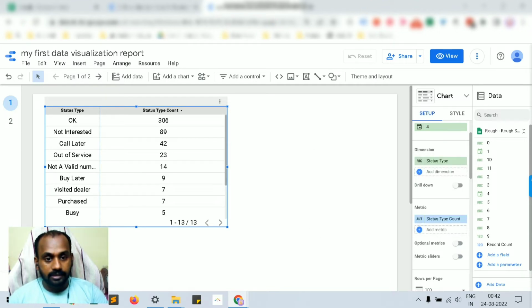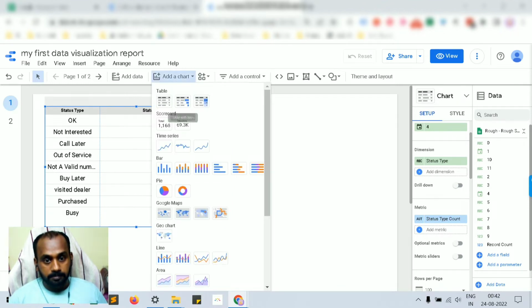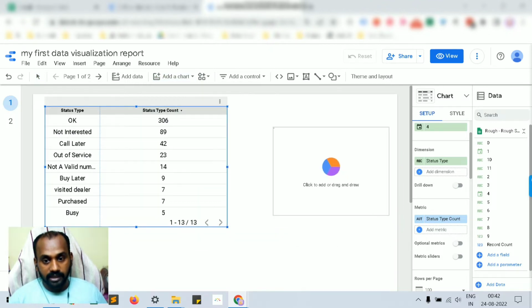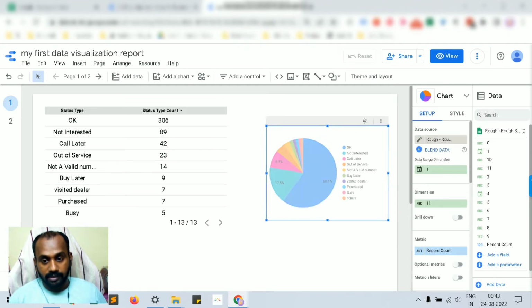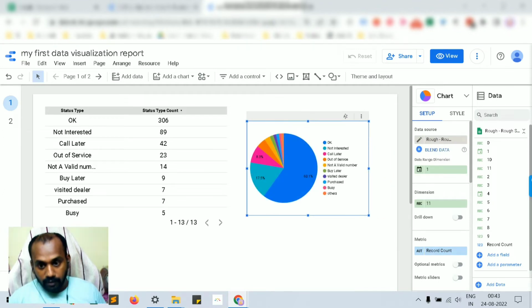This is one of the useful tables we can use now. And the same thing, we can add a pie chart for this, in a similar way, to reflect this data in a much better visual way.